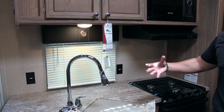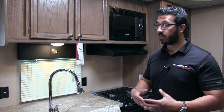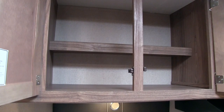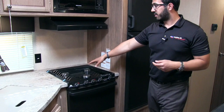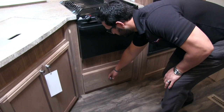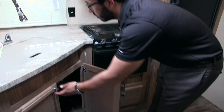On the back wall you have a window to let in natural light during the day, an LED light right above it for nighttime, and electrical outlets on both sides — important in a kitchen where you'll want to plug in a coffee maker or toaster. Up top, the storage cabinets include a built-in shelf, great for pantry space or spices. There's a microwave with a hood and light-and-fan combination, and directly beneath that is a three-burner Atwood cooktop with the front burner being high output. Underneath is a full oven for baking, with a nice deep drawer below the oven for pots and pans.